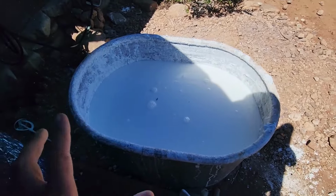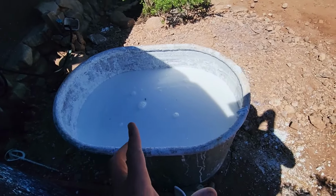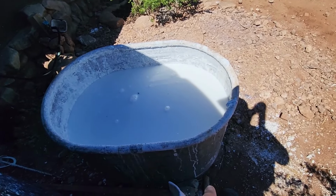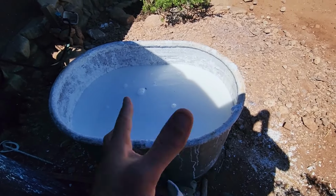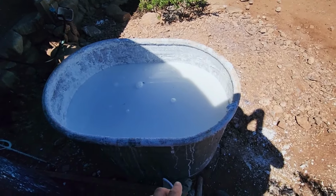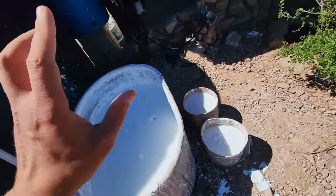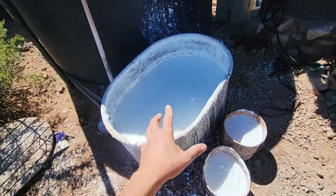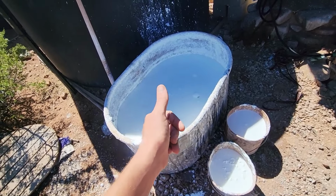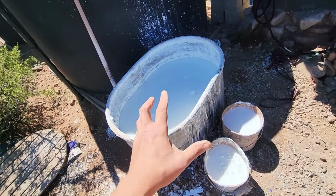This is our lime vat. What this is, is hydrated type S lime that you can pick up at the big box stores. I think right now it's like $22 for a 50 pound bag. This will hold around 250 pounds. And what we do with this is dump our powdered lime in here very carefully, with mask and gloves and everything, because this stuff is pretty noxious.